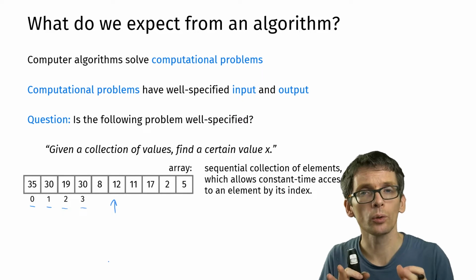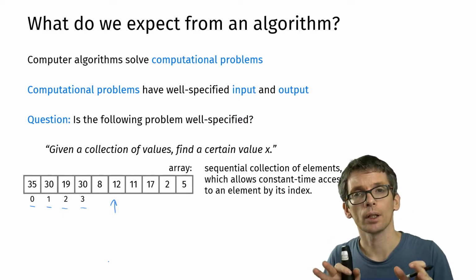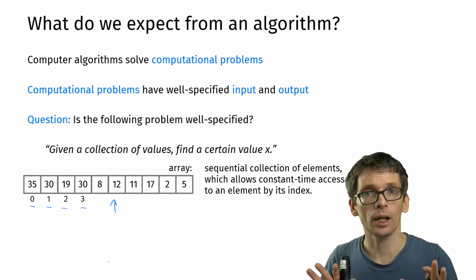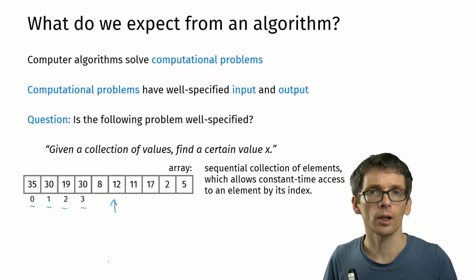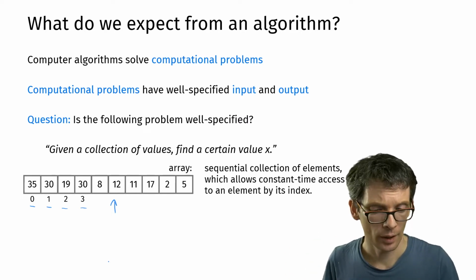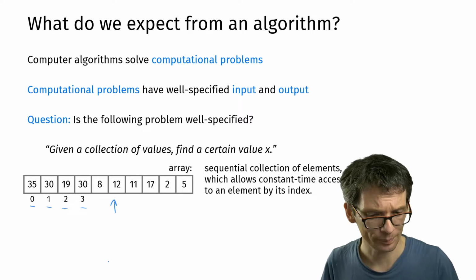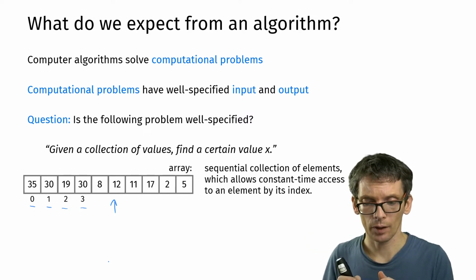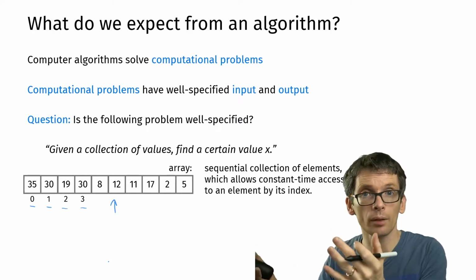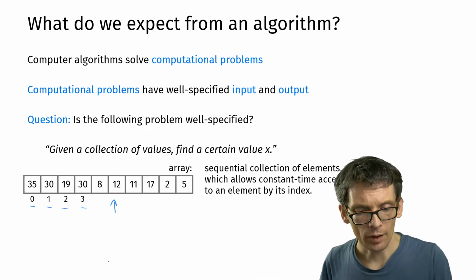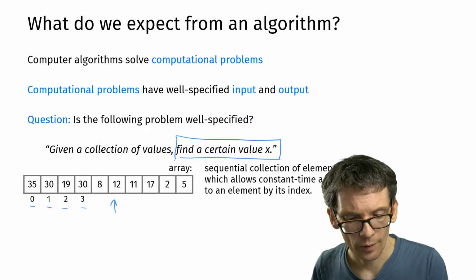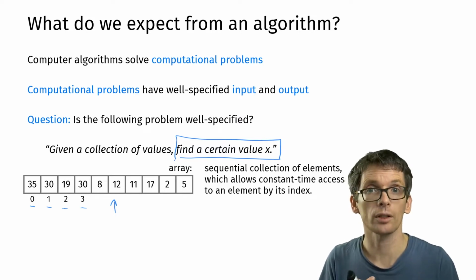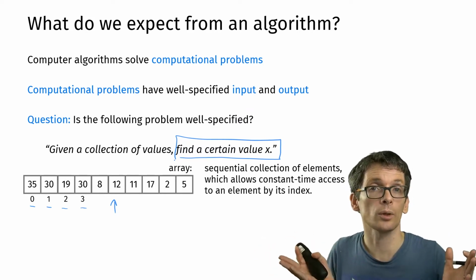This comes close to what a Python list is. So later in the course we're actually going to see how arrays and Python lists exactly relate, but for now you can think of them as being very similar. So that's how we're given the values. Also, x should be part of the input. But then there's also this issue with the output, as in this statement doesn't even tell us what the output is. It just says the algorithm finds something. But what does it do after finding something?